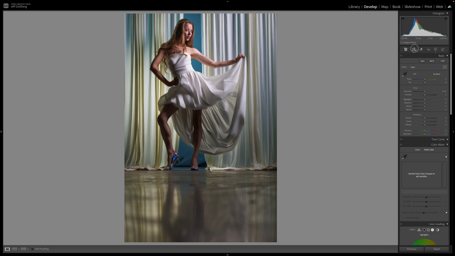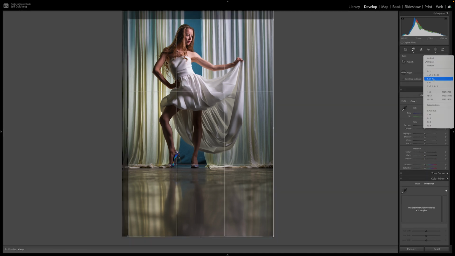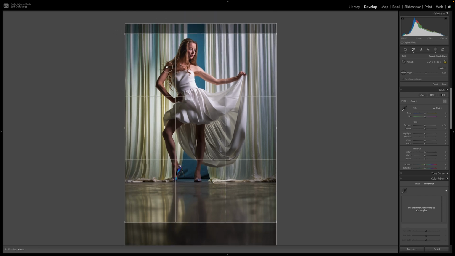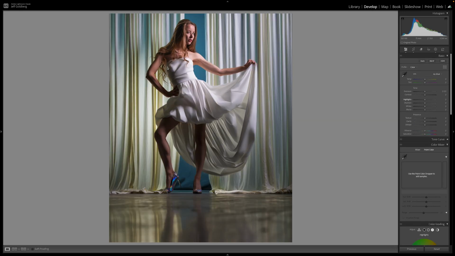If you like the floor, this might look really good as a 4x5. Usually I do both, so you can kind of play around. But I'm going to pause there in the interest of time. I've kind of consumed a lot of your night already. So that's about what I would do with that one.